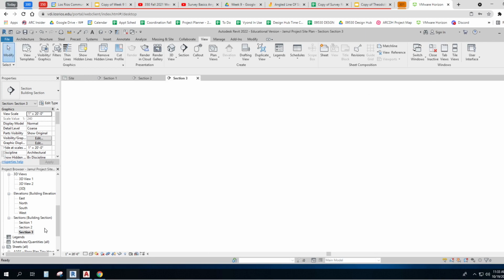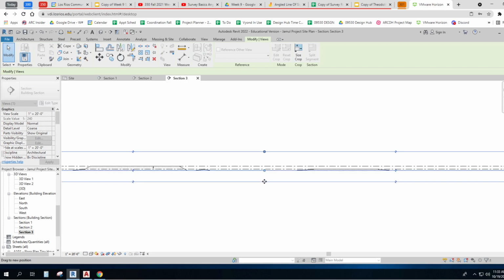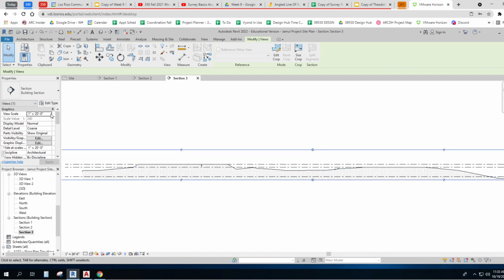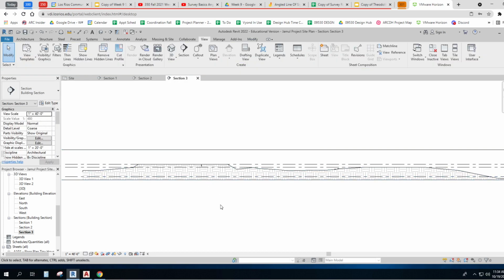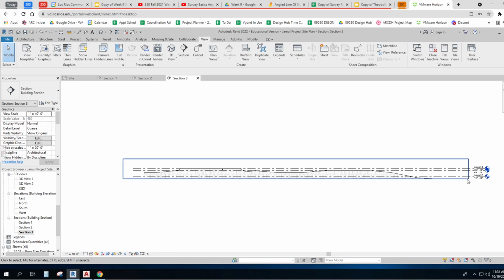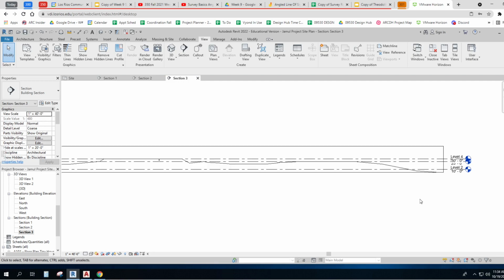So if I double click on it, there it is. And it looks a little funny. I can get it a little bit more here. It's 1 inch equals 20 feet, so I might want to make it 1 inch equals 50 feet. And when I look at how that earth is laid in there, you can kind of tell that's going to look pretty good on a piece of paper. So that doesn't look too bad. I can bring my edges in if I want. Pretty nice.